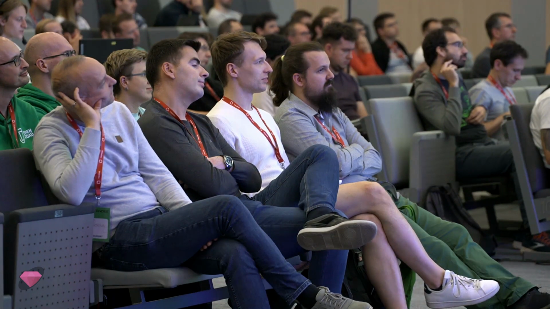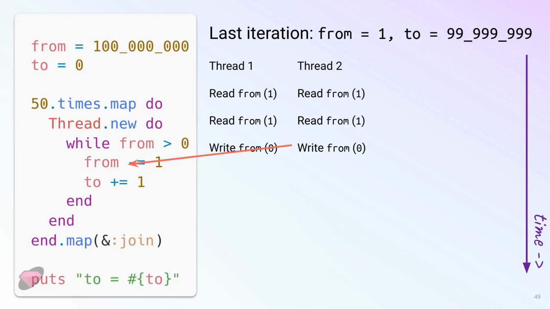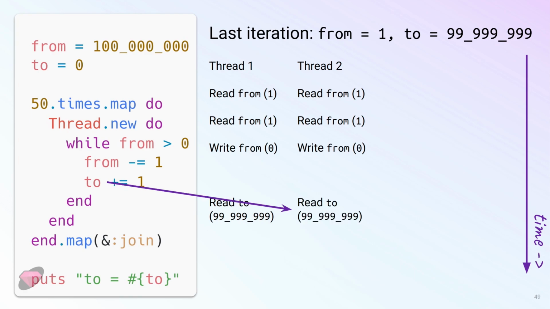But you can already tell something weird happened here, right? One thread wrote something and the other wrote something on top of it. Okay, we got lucky, but it's weird. Let's go on. Now this thread reads 2. Now thread number 2 reads 2, and then thread number 1 writes back 1 more.